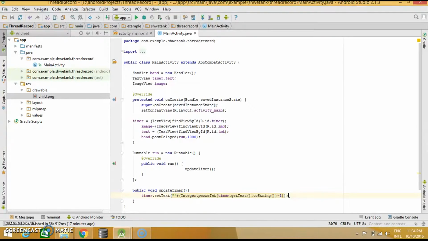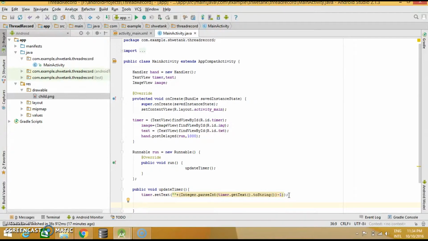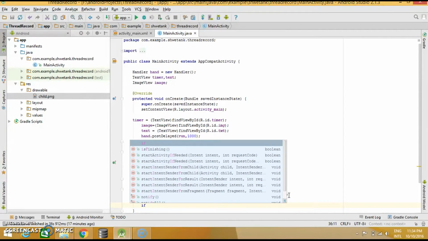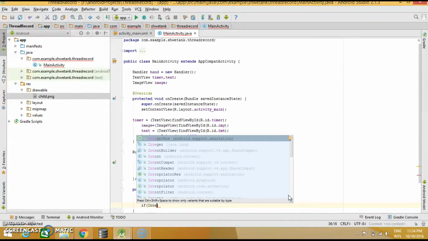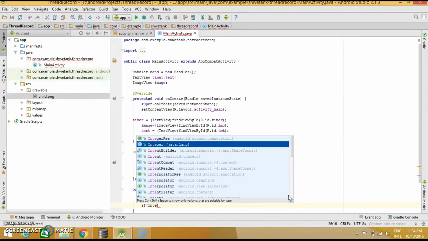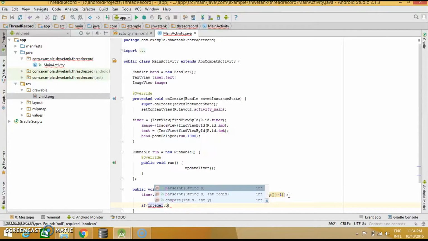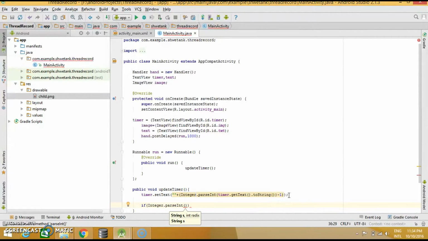Yeah, and then after this, we also need to figure out if the timer has reached 0, in that case what needs to be done.